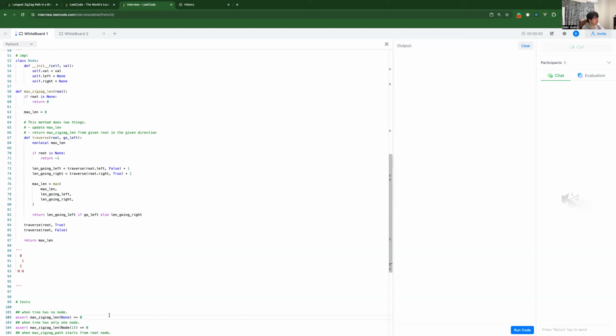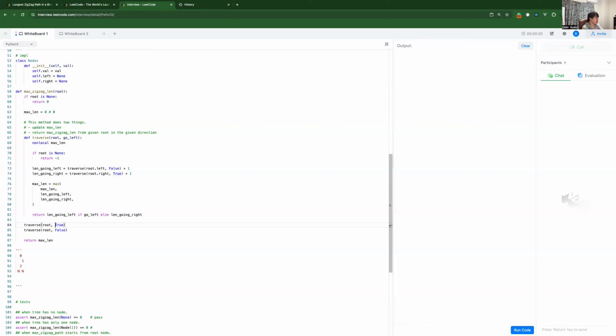Okay, so the test case in line 102 passes. And the test case in line 104, when only one node is given to max length node, it goes to line 62, and this is 0.